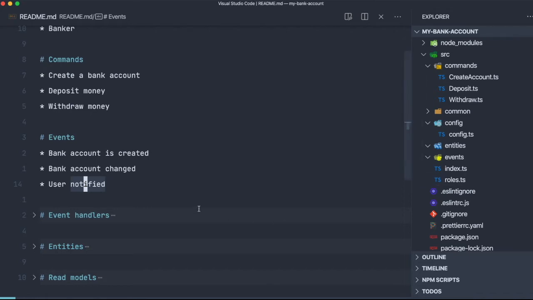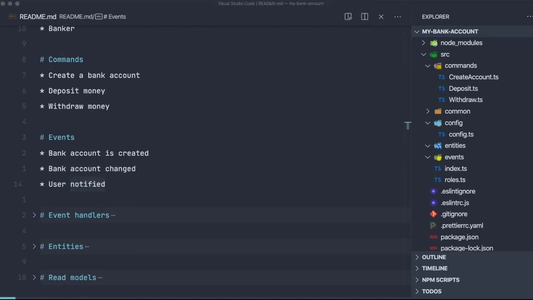As a side note, events that are in the form like bank account creation requested or money deposit requested are not events. Those should be commands, because a request is like an order, an imperative thing, and that should be a command. So if you find yourself writing events in the sense of something requested, that should be rephrased into a command. Okay, we can go ahead and take a look at those events.